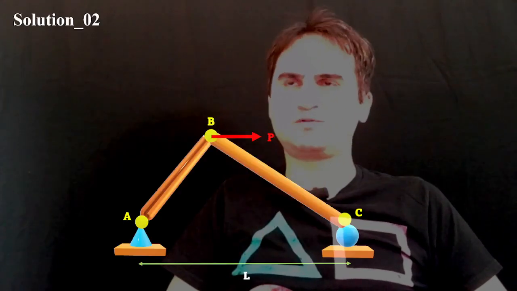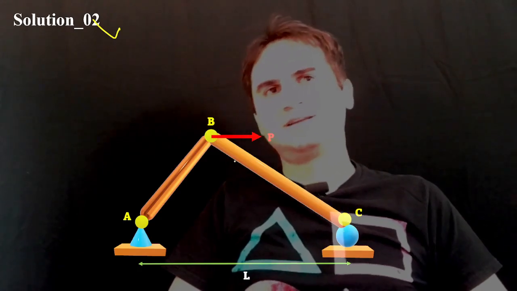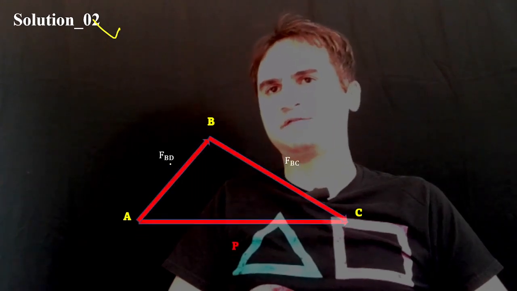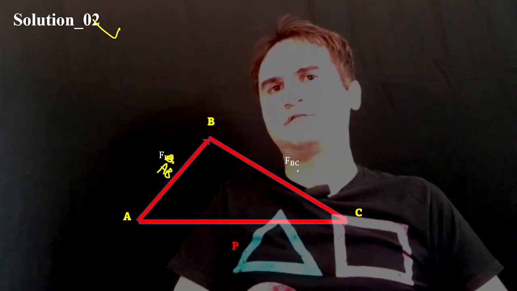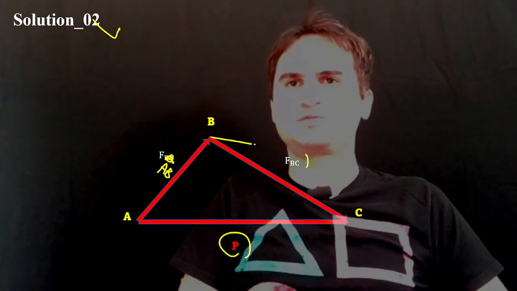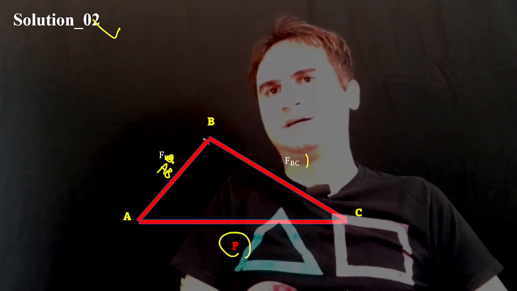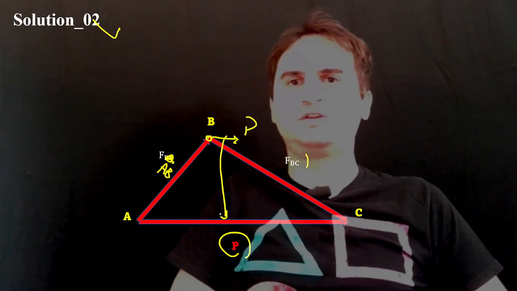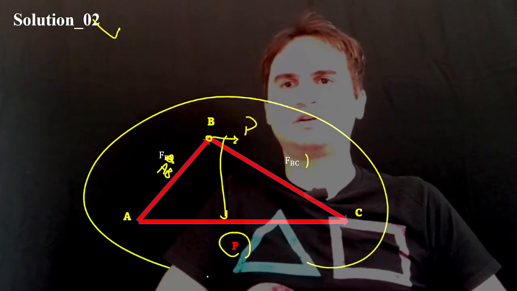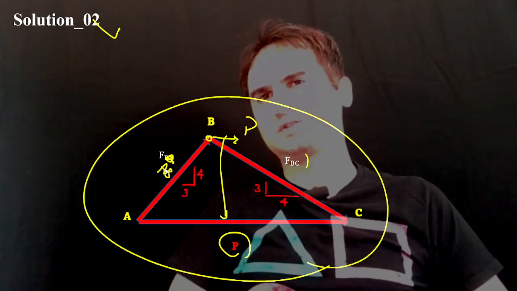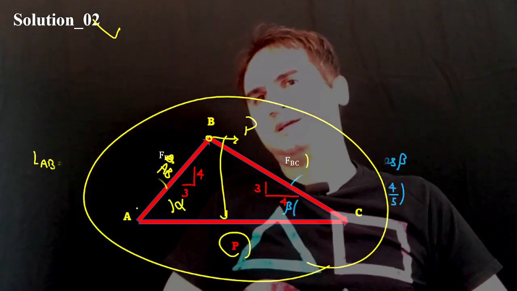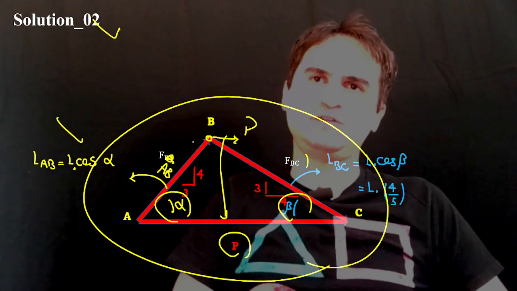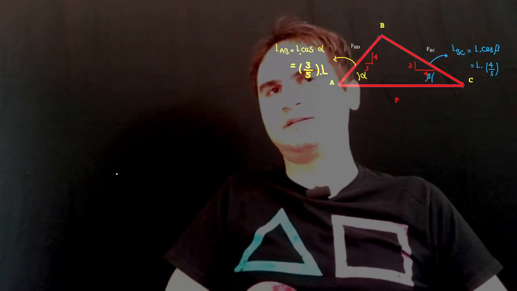If easier, yes. For solution 2, just create the unit forces, like what you can see here, FAB, FBC, and then just replace the force at P, apply it to the P. Just move it down here and remove these triangles of forces. As soon as we have that, also these are the problem statement by solver. Taking alpha and beta for calculating the length of each part, which is 4/5 and 3/5.